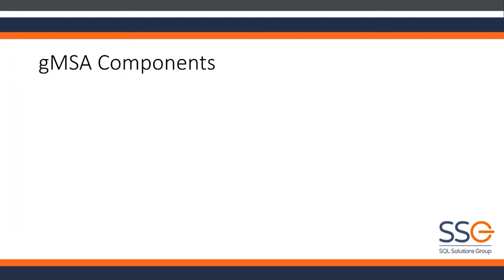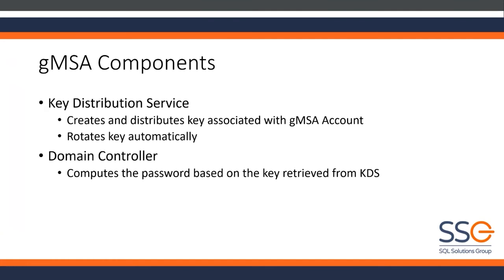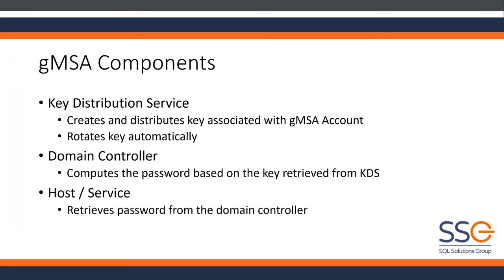Okay, so what are the components for a group managed service account? There's a key distribution service, it's part of Active Directory. Every domain controller has it. It creates and distributes a key associated with the gMSA, and it rotates that key automatically. The domain controller uses that key to compute the password. Okay, so this is all just public key based. The host or service retrieves the password from the domain controller. When you set up SQL Server to use the gMSA, you don't give it a password. You tell it to use this gMSA, and all of that happens behind the scenes. So you never know the password of this account.